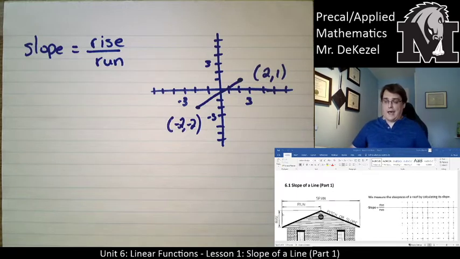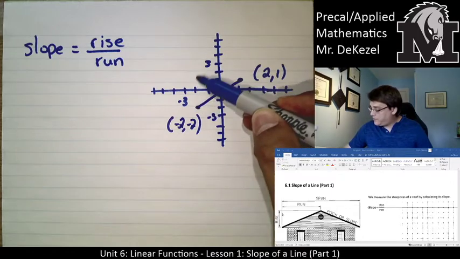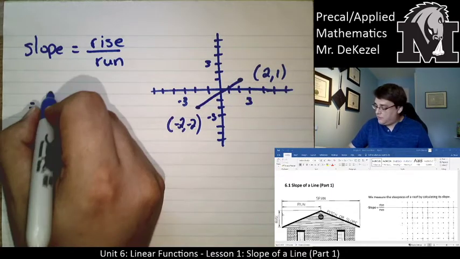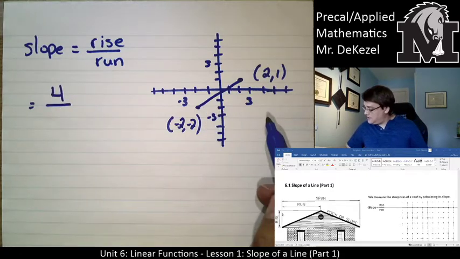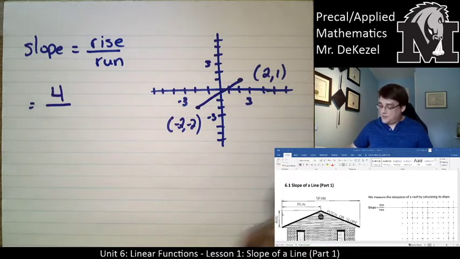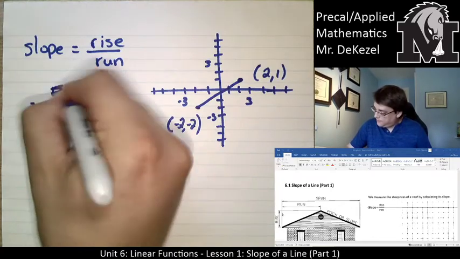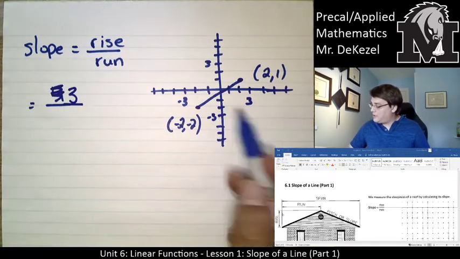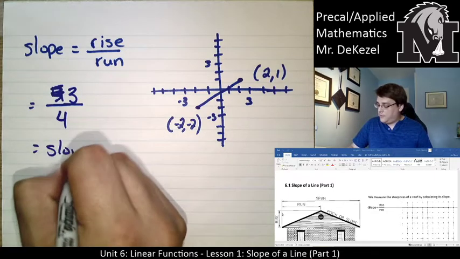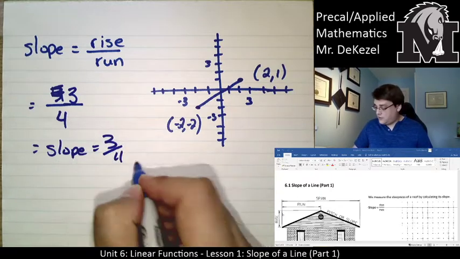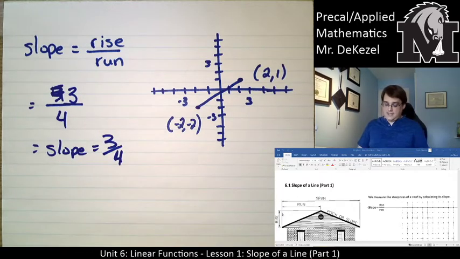We would be able to count the slope, the rise and the run for this line. If we count, it goes 1, 2, 3, 4 up. So that means that the rise is 4 and it moves over 1, 2, let's see, 3, 4. I just made a mistake. It goes up 1, 2, 3, not 4. And it moves over 4, 1, 2, 3, 4. So the rise is 3 and the run is 4, which means that the slope is 3 quarters, 3 over 4. So anytime we see a line, we can count how much it goes up or down and how much it moves over to find out what its slope is.